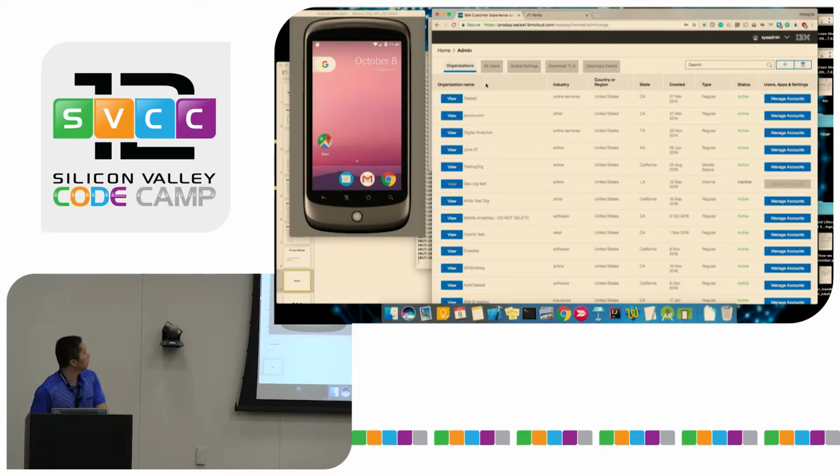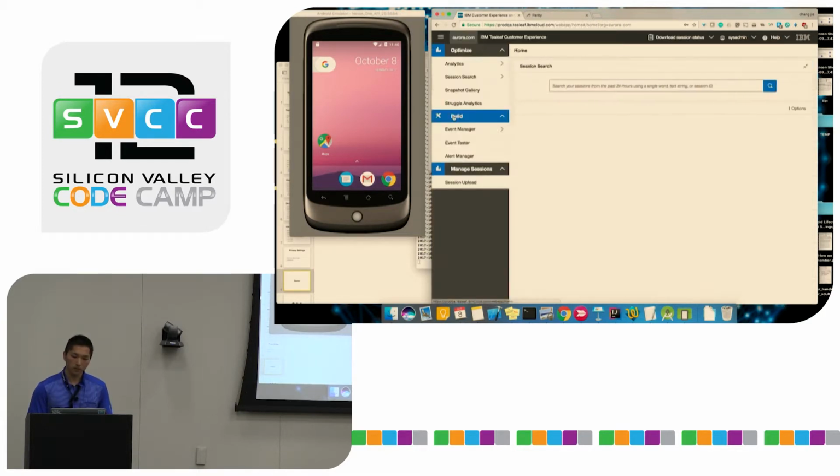So this is our portal, the SaaS portal, where I configured it to talk to Aurora.com. For this talk, I'm not going to go into the whole server suite and what's out there.